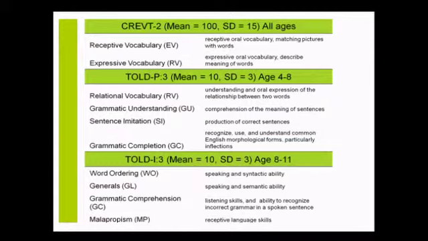Those are the inflections. And then the intermediate gets into a little bit more of this higher level language processing, so word ordering, being able to put words in the correct order. Generals, which gets at more of the speaking and the semantic ability. Grammatical completion, again, where they have to listen to sentences and identify grammar errors and whatnot. And then, I hate pronouncing this word, malapropism, I think I'm saying that right, looking at the receptive language skills. So they had words that have the incorrect sounds in them, and being able to determine whether or not the kids are able to identify those mistakes in language. So in general, remember, all children had the CREVIT test.